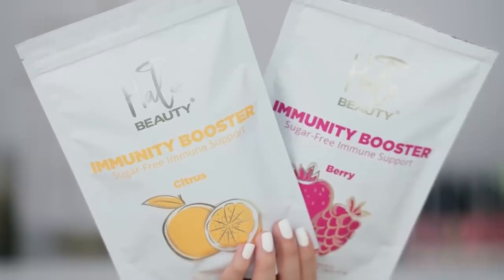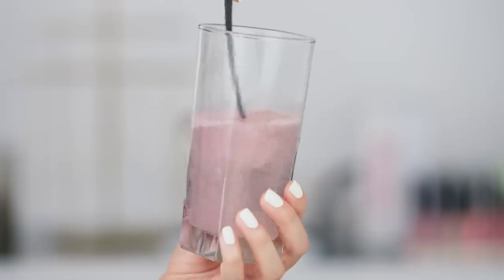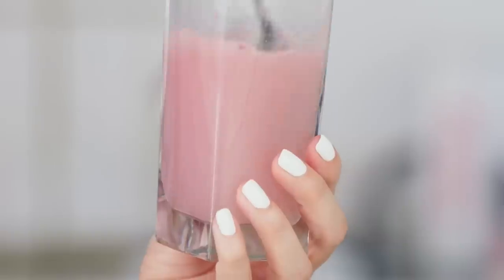Something I noticed with other products on the market was the amount of sugar in them — those fizzy vitamin C drinks often have a lot of sugar. I really wanted to do something sugar-free that still tasted great. The taste testing process was not fun — a lot of it was me over the sink. The taste is gorgeous, even the color and smell of the packaging are beautiful. You get electrolytes, antivirals like elderberry, ginger root, and full immune support from vitamin C to zinc. You get 14 servings per bag, and you don't have to take it every day.